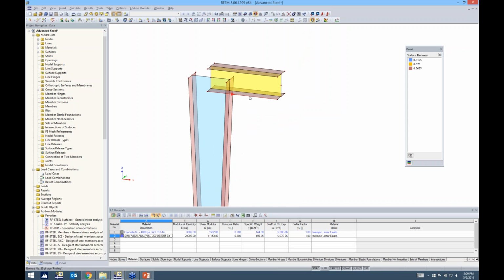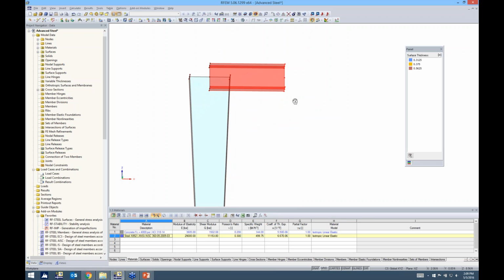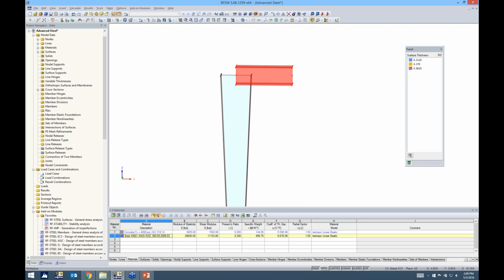Now again, like I said, the AutoCAD-like features, I can drag from right to left. It will select all of these nodes and the beam element. If I hold down my control button, I can go ahead and select these nodes in here. So only this upper beam is selected.